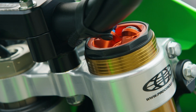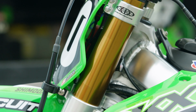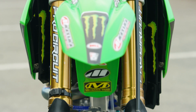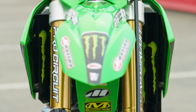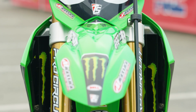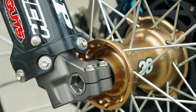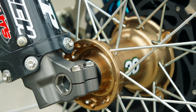That means the fork tube height, the tapers, the coatings they're using. They order the whole fork basically in pieces and pick out what they think they want to use, how they want stuff coated. And then they even make their own fork lug here in the US. That's not something that's provided by Showa. It's made actually in California, and they basically run a lug that, years past sometimes it's had a different offset for the axle. We're not sure if it is different than stock at this point, but you'll notice it's a little bit wider and it runs an axle that they have made to those specs as well.